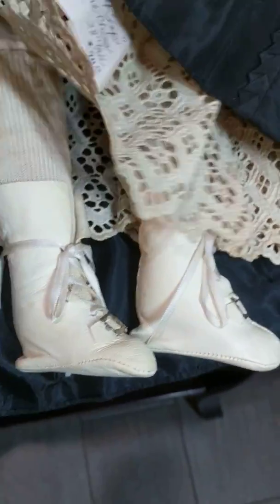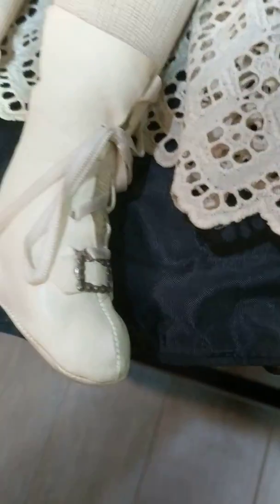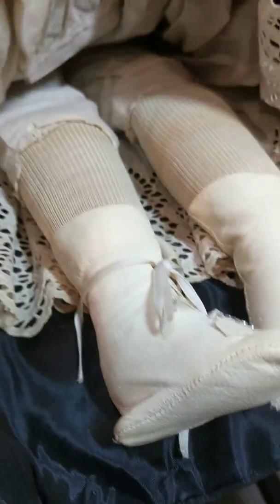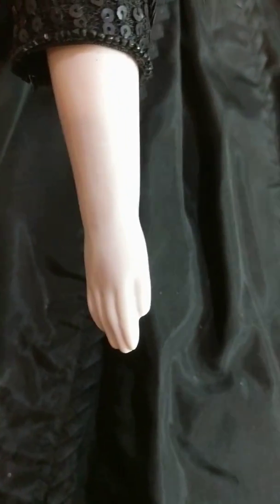She has little kid leather boots with little buckles, which is pretty neat. Look at that workmanship. She's got little pantaloons. Her body is made out of cloth, and her arms and hands are made out of China — these are original. Some of these body parts get replaced over the years because they crack, chip, and break. Hers are what I believe they call spoon-shaped hands.